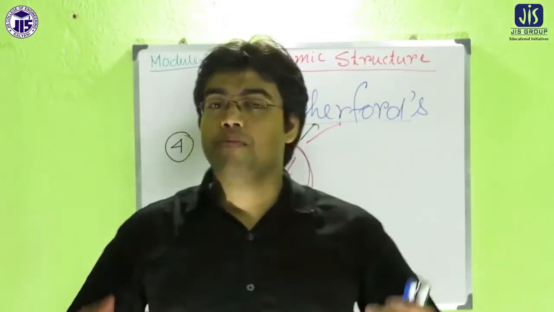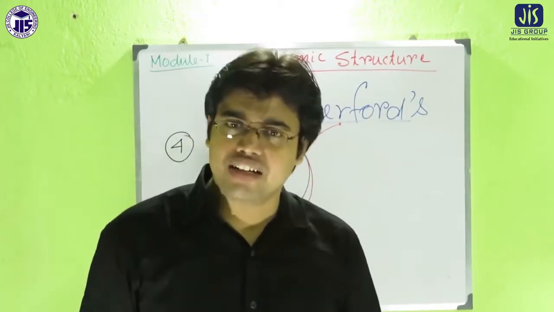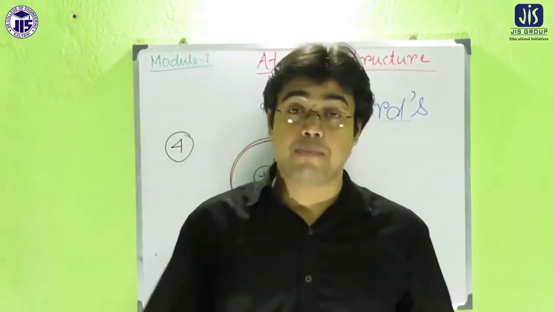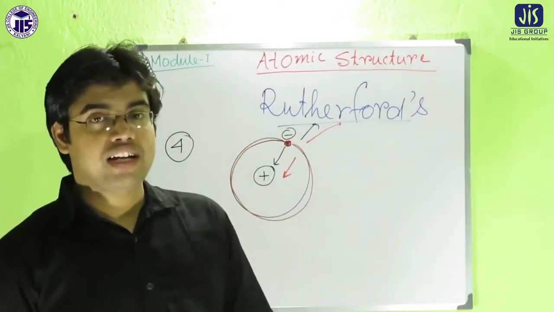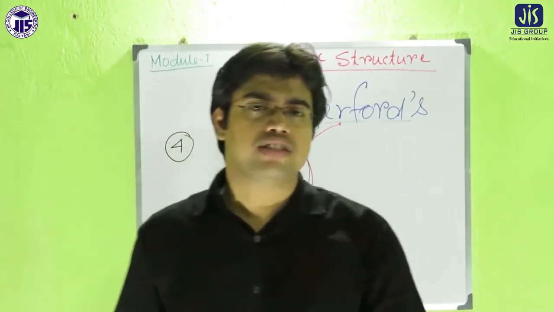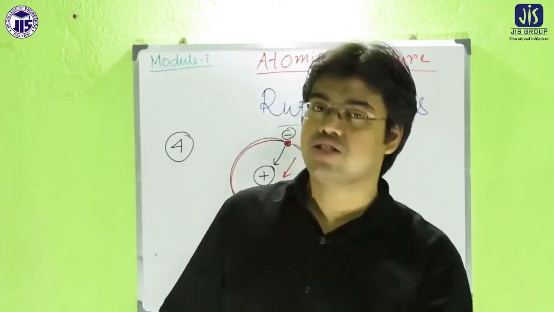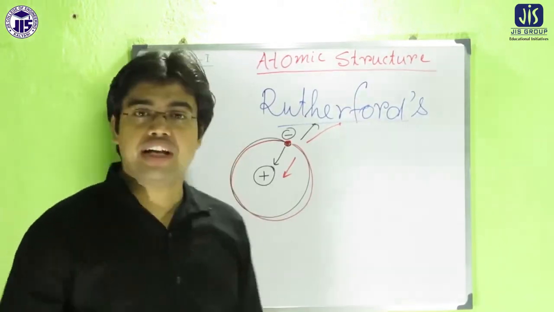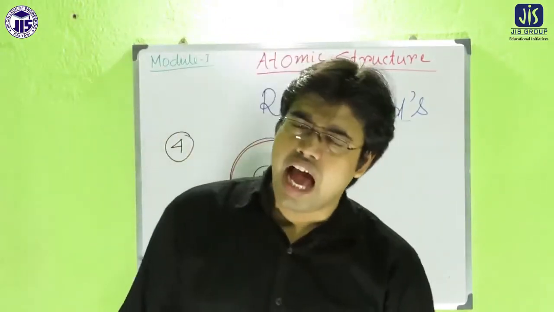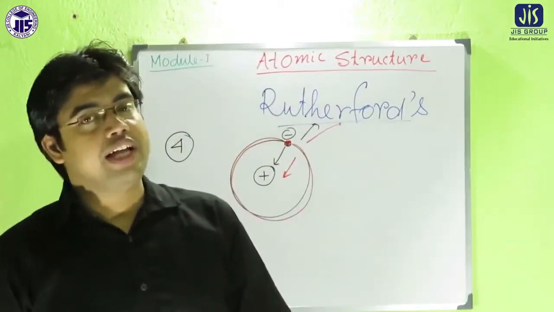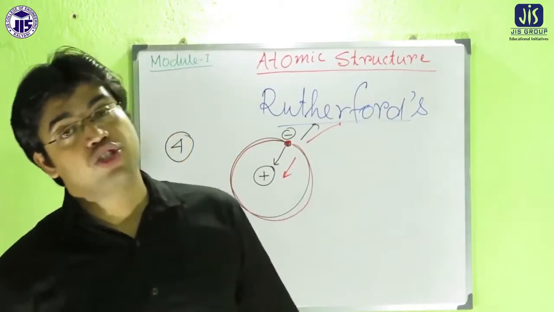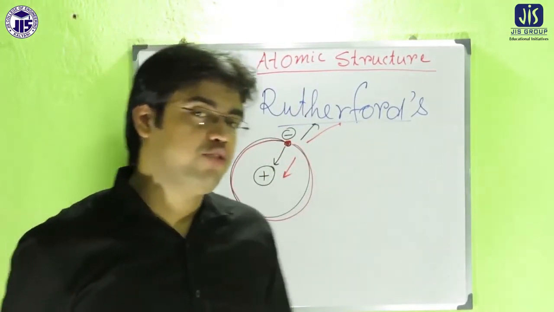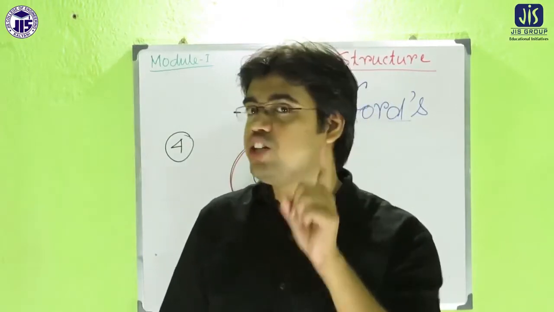Second, the maximum part of the atom is vacant, because you know that most alpha particles pass through the gold foil without any obstacle. The maximum part is vacant because the nucleus is very small in size, with high density and heavy mass, compared to the overall size of the atom. Third postulate: electrons revolve around the nucleus and are negatively charged, and the total amount of negative charge and the positive charge in the nucleus are equal, and that's why we get a neutral atom. And the fourth and most important one concerns the stability of the atom.